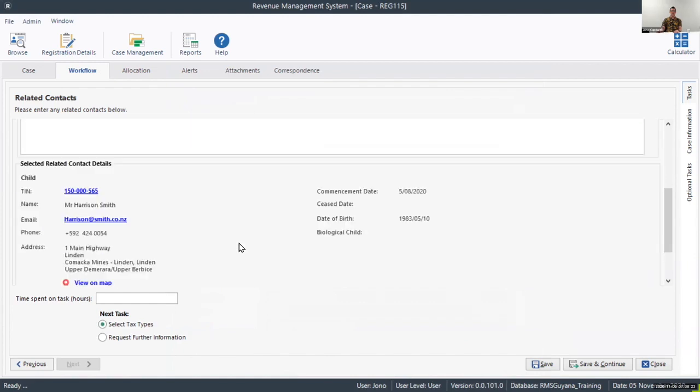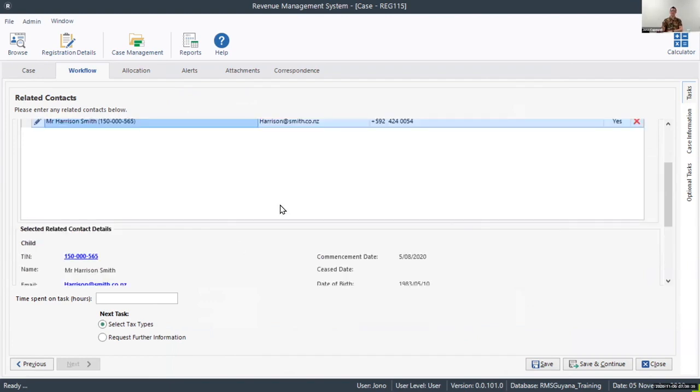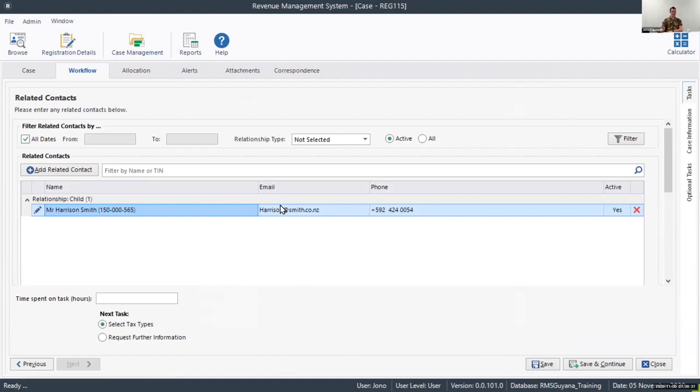And there's a details of the selected one down here, which shows the basic details of that related contact as well. Sharon, individual related contacts, is there anywhere that this is used through business process or in the later fields in the system? I can't think of anywhere that any of this for an individual is used elsewhere, but you might know something that I've missed.